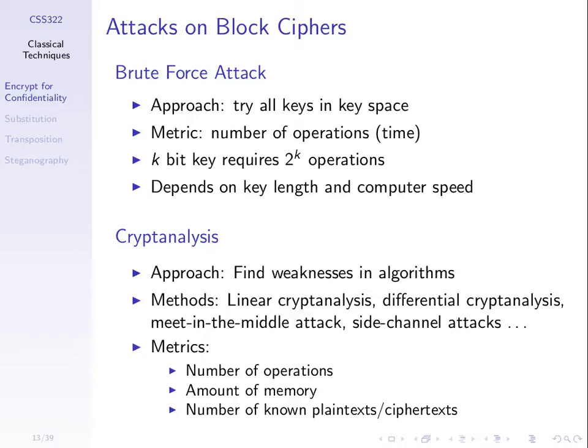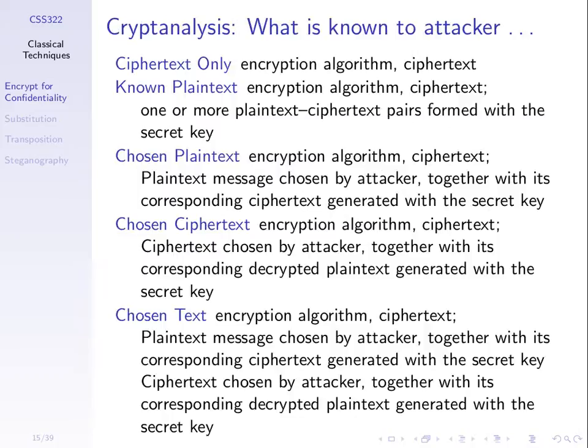Some classification of that information known by the attacker is here on this slide. What is known? From the attacker's perspective, let's imagine we're the attacker trying to defeat a cipher. In general, the more information I know, the better it is for me to be able to attack a cipher. So the worst case for the attacker is knowing very little. The worst case is knowing just the ciphertext and the algorithm. We assume in all these cases we know the algorithm, and if we just know the ciphertext, then we need to take that ciphertext and the algorithm and determine the key or the plain text for that ciphertext. Normally we look for the key.